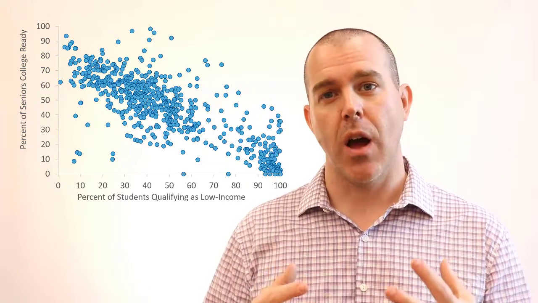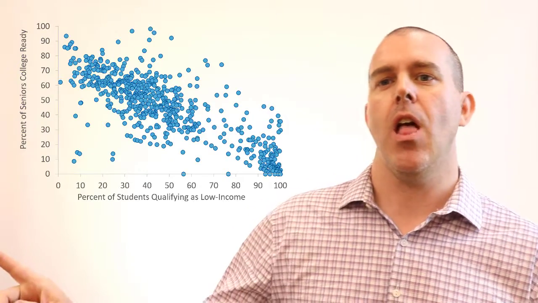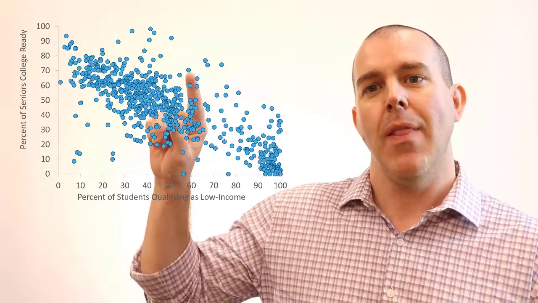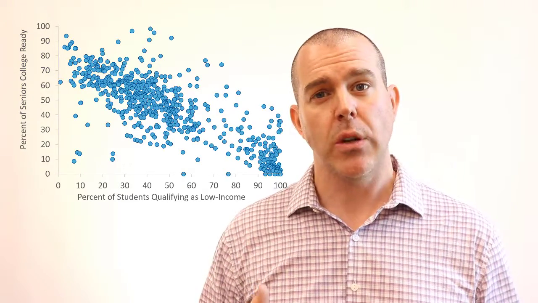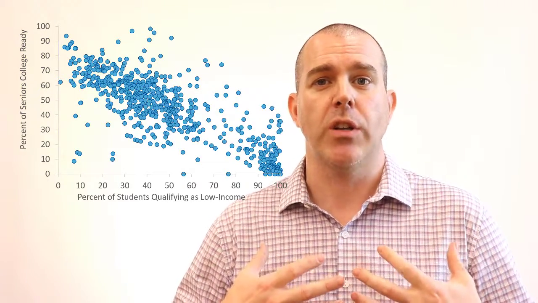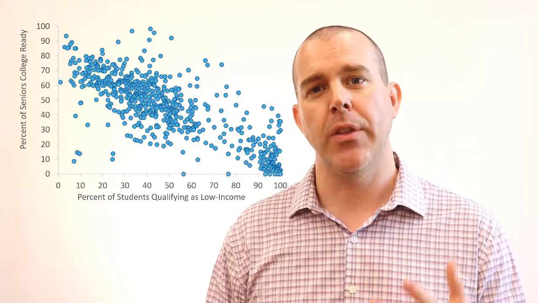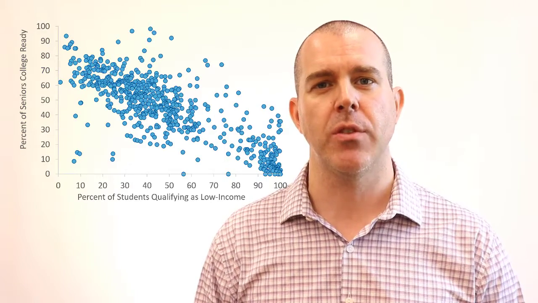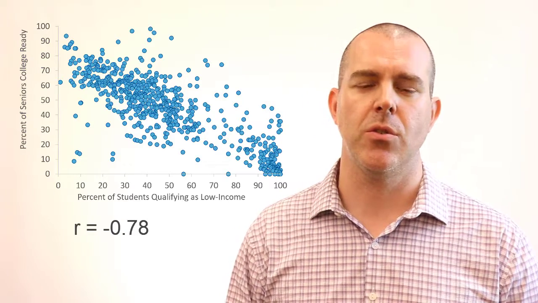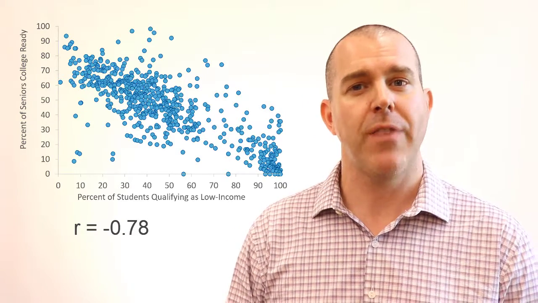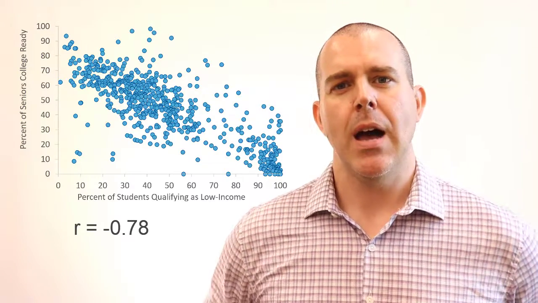That trend is what we talk about in chapter 4 as 2 variables being correlated. Very clearly, the more students that are low income, the fewer students are college ready in that school. And that's correlation. Well, one thing we might want to do is quantify that. How correlated are those variables? We'll talk about the correlation coefficient. We use the variable r for that. We can throw that up there for these 2 variables. Fairly strongly correlated. I can't remember offhand what it is, we'll put it up in the video.